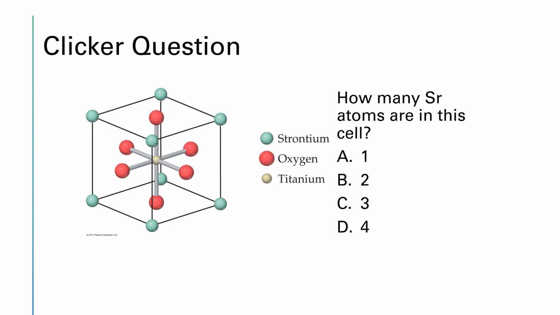All right, hopefully you paused, you took a moment to figure out the atoms in this unit cell. So let's start with the strontium. Those are the green atoms. When I'm looking at the strontiums, it looks like all 8 corner atoms are strontium. So we have 8 atoms, and since they occupy a corner, 1/8 of each atom is contained in that unit cell. So there's going to be one strontium atom in each unit cell.